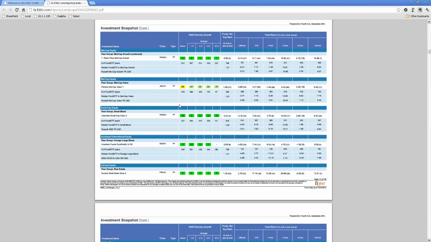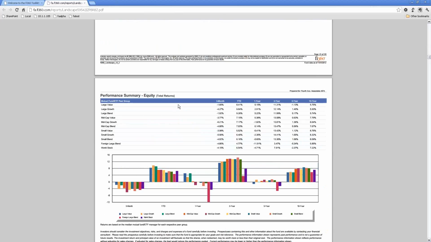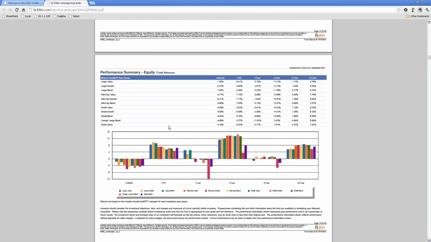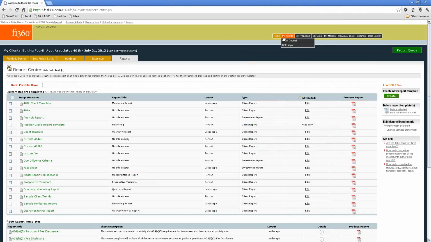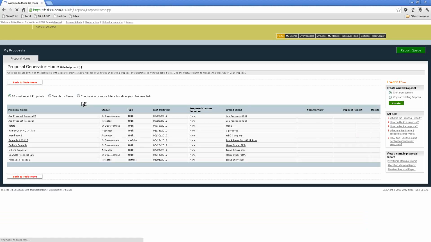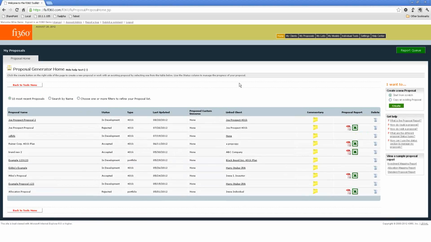Looking at that snapshot section now, looking at that performance summary section. So same section that you saw earlier, just a different format now, and really giving you the ability to change the look and feel of the report based on what you want to show for the client. Jumping into the next section, and hopefully that kind of wraps everything up again. Hopefully we'll have a few minutes here to talk about some of the summary, but I really wanted to go through that client area because, again, that's where you'll probably spend a lot of your time.